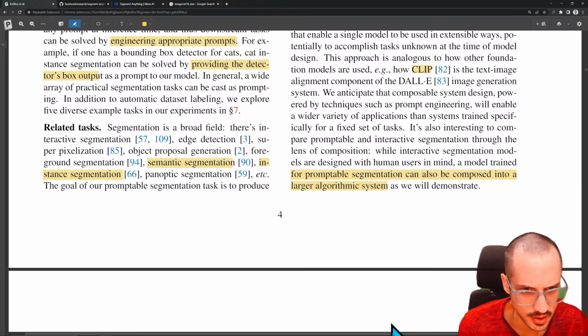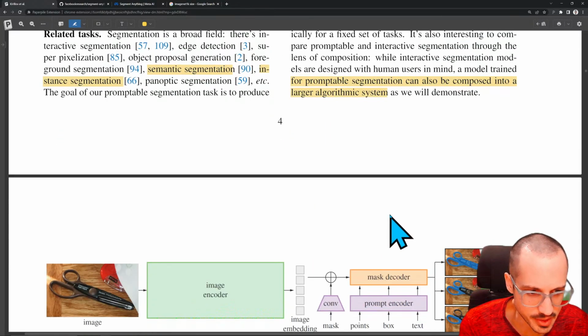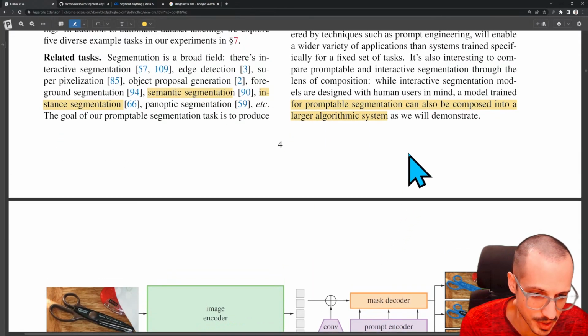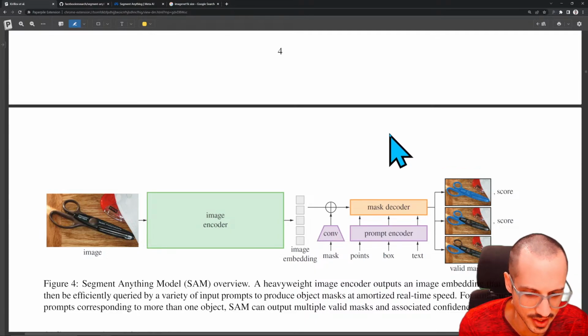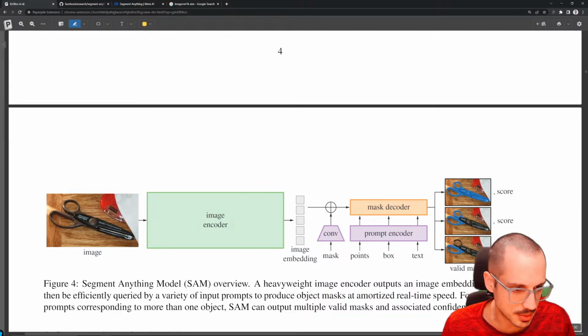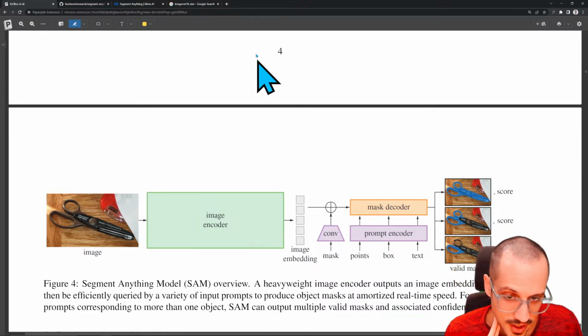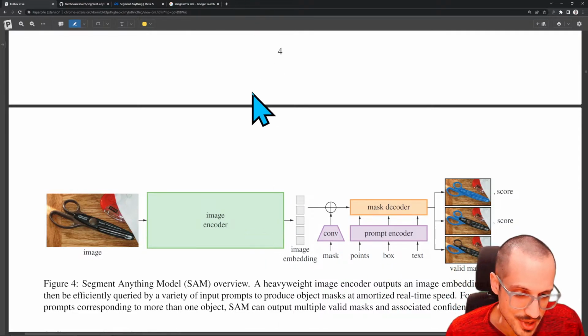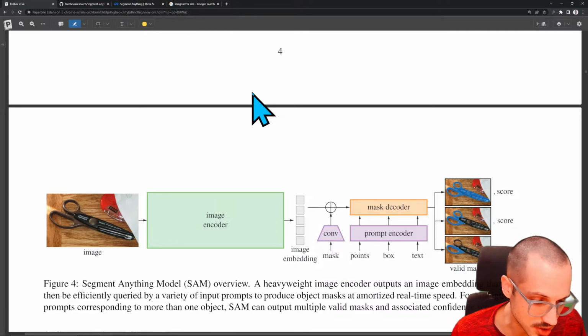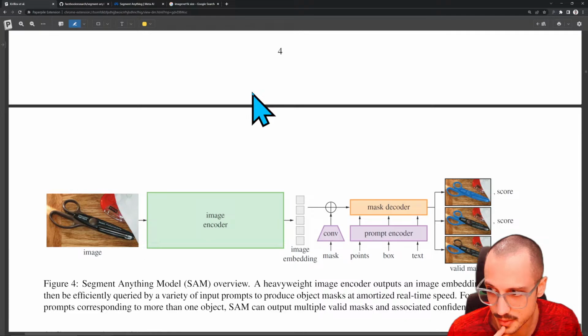So it makes sense that Facebook would try to do that, because they probably have the best image dataset available, right? They have every single Facebook picture that people took since the beginning of time. They have Instagram. They have so much image data that I feel like the best segmentation and detection models are always going to come out of this company, because they just have better data than anybody else, and they also have a ton of money, so they can train for a very long time.